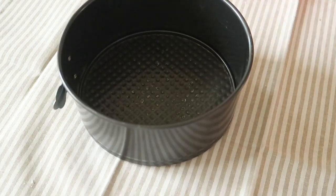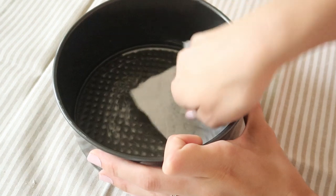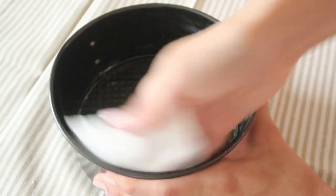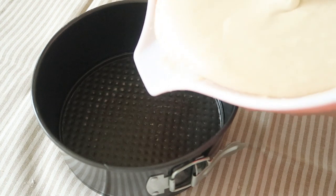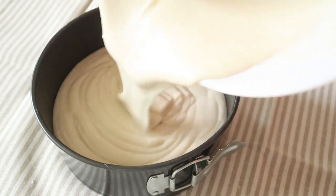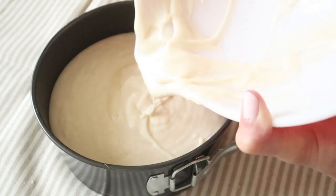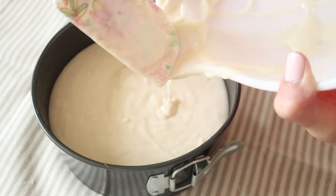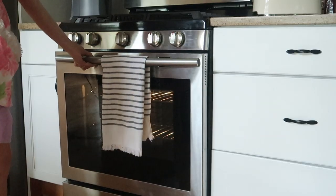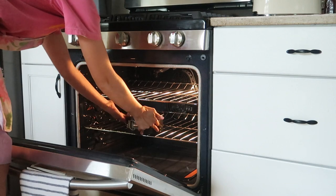Next I'm taking the pan I'm going to be using — I'm using one of these little pans that pops out, which makes it super easy. I'm also taking some of that Crisco vegetable shortening and rubbing it all over the pan so the cake does not stick. Now we can pour the cake batter into the pan — this is exciting because it means we're almost done, which means we're a step closer to eating it. Once poured in, I put this in the oven and it baked for about 20 to 25 minutes, though this one may have gone closer to 30 to 40 minutes because of the taller pan. It really depends on the size pan you have.